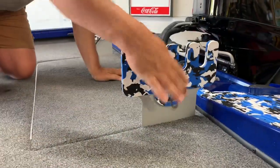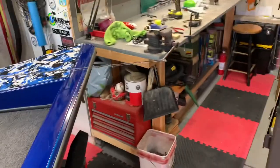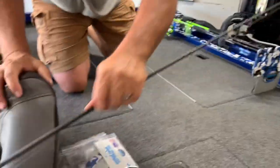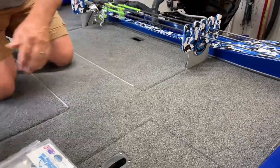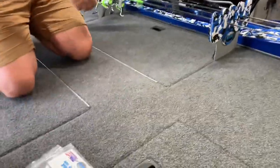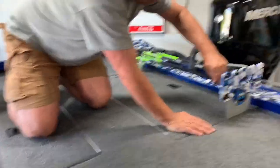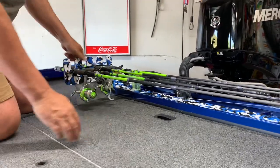Let's drop a couple of rods in and see how they look. So this is going to fish this way — you can put them in like this. The tips do stick off a little bit so you've got to be conscious of that when going around docks, but it's not the end of the world. This boat is eight feet wide right here in the back, which is about standard on all your bigger bass boats. Here are the straps — you can strap them in front and back, and that's not going anywhere.